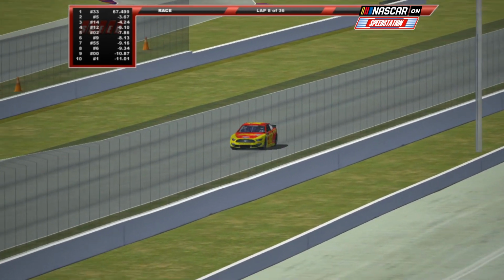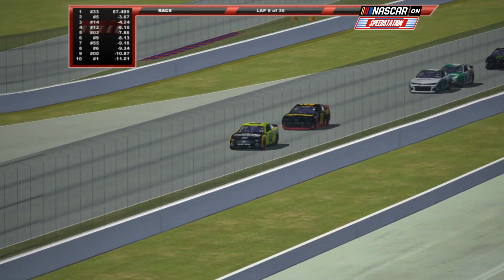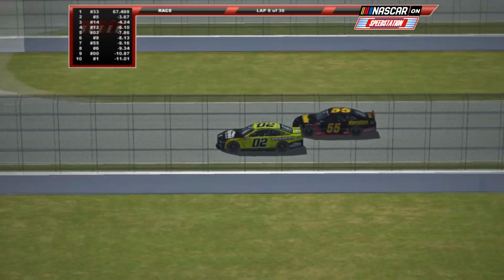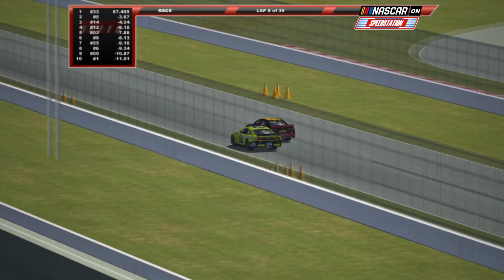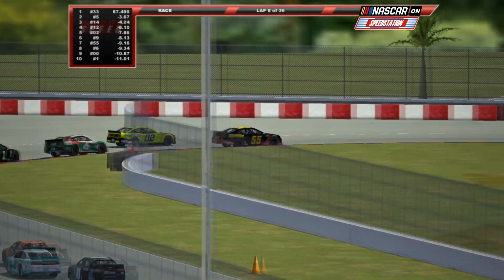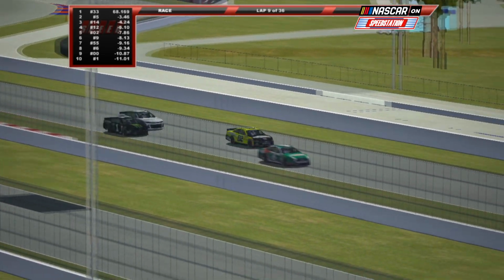Ryan Blaney managed to get by Austin Cindric in the last few laps. He's now up into 4th position, with Cindric falling into 5th. He's got a bit of a run coming from Chastain down the back straight. Chastain dives it into the carousel. And the 55 car will move up into 5th position. Cindric will also lose 6th spot to Ryan Newman.